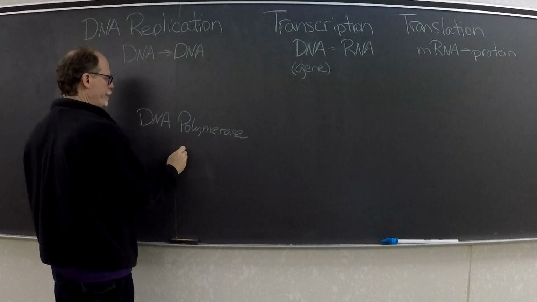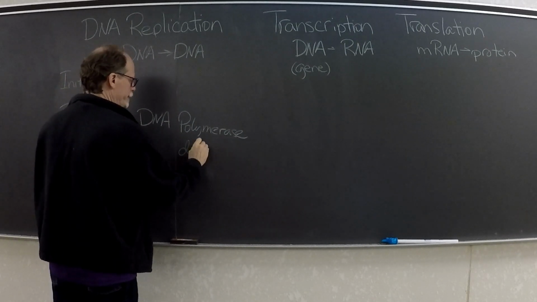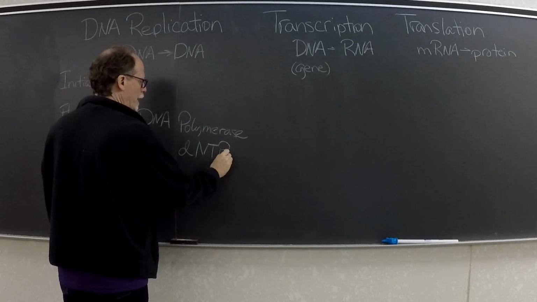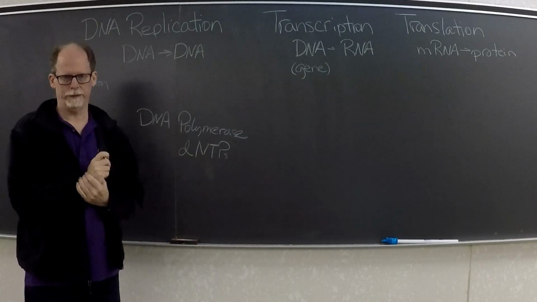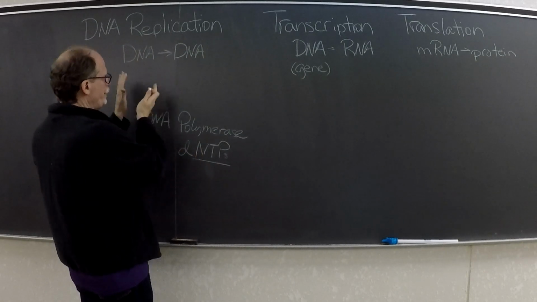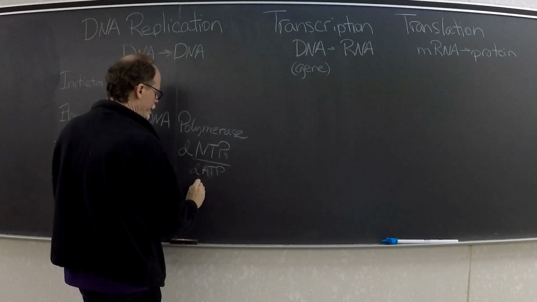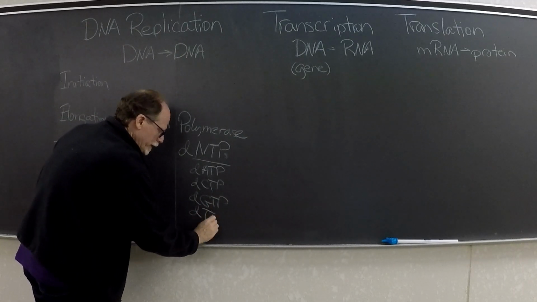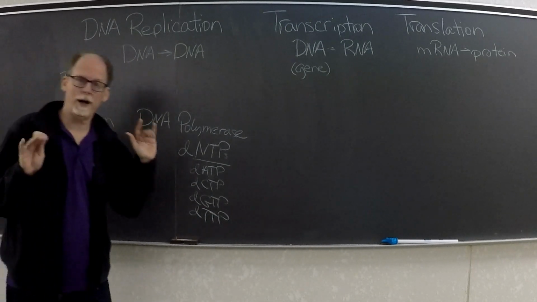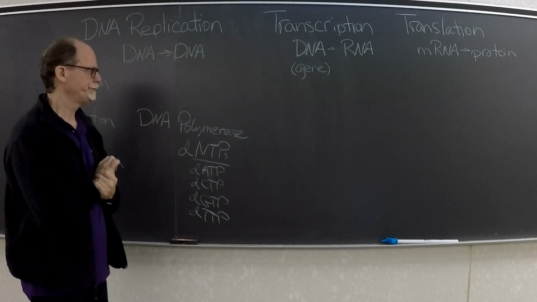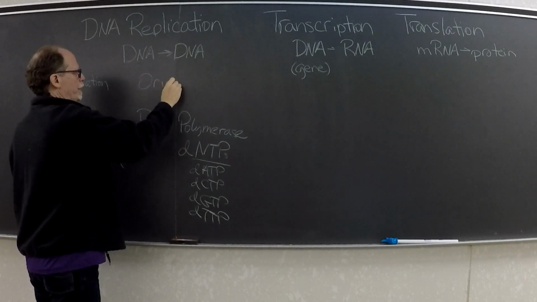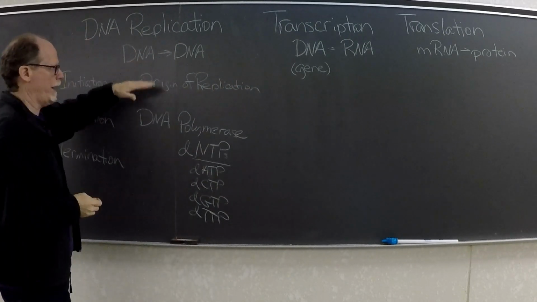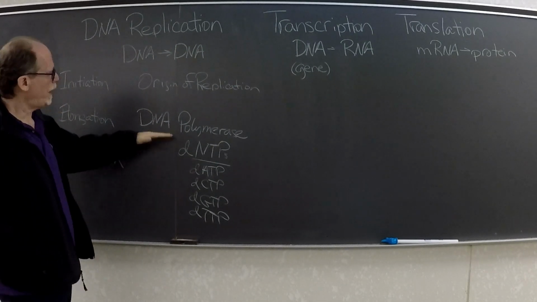And then to make the DNA, the substrate for this enzyme is called little d, for deoxyribonucleic acid, which is what DNA stands for, NTPs. And an NTP is a nucleotide triphosphate, right? And there's 4 of them, right? There's 4 letters in DNA. So there's a little d ATP, there's a little d CTP, there's a little d GTP, little d TTP. So these 4 nucleotides are polymerized by DNA polymerase to make another copy of DNA. It initiates, it begins at the origin of replication, right? That's the point in the DNA that you start at. Okay, and we're using these nucleotides to produce DNA.